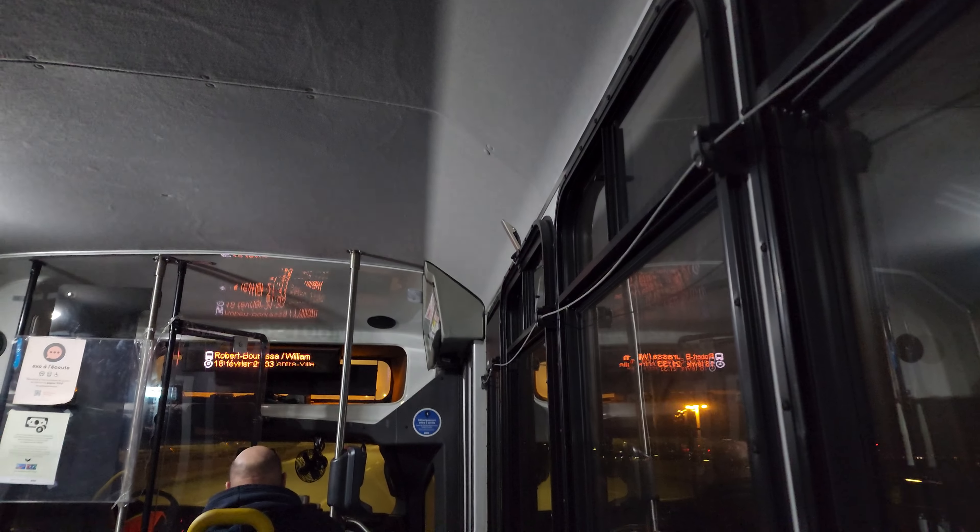Very beautiful bus, this. It's a minibus. According to the website, I was checking the bus rosters — this bus is only two years old. It was built in 2021. Not sure if it was built in that year or purchased in that year, but it definitely looks new. And I'll give you guys a view of the bus when I get off.